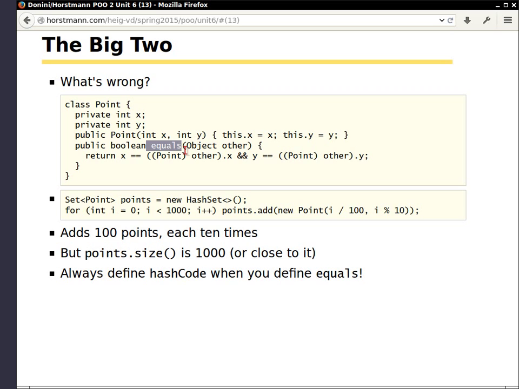And so, as a practical matter, this is bad, right? There's this implicit contract that you really must be defining hash code as well, because otherwise, what happens is that it hashes by, I don't remember what it hashes by, memory location or some such thing.